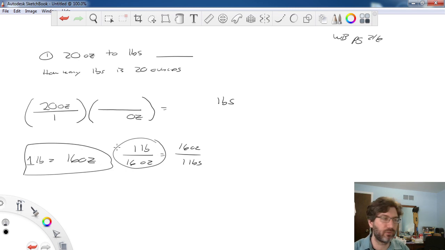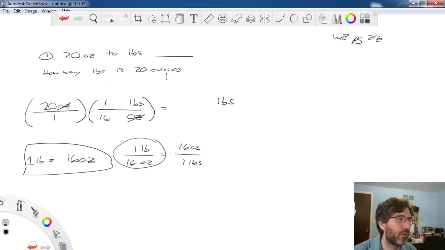Again, follow the units. So ounces is on the bottom, making pounds on top, and then you fill in your numbers. Once you have your units filled in, I know there are 16 ounces in 1 pound. Now, if I stop there, my ounces are going to cancel, and I will get pounds as my units, which is what I want. So I'm going to stop there, and I'm just going to multiply my fractions.